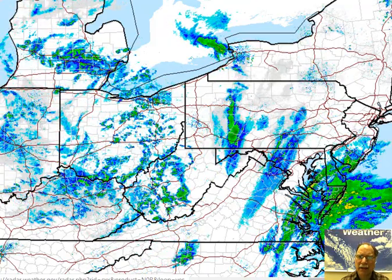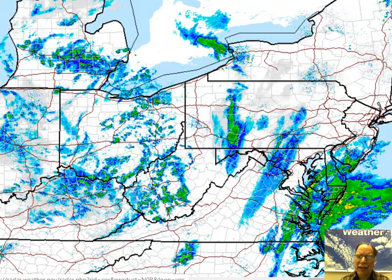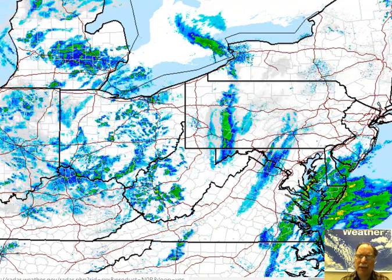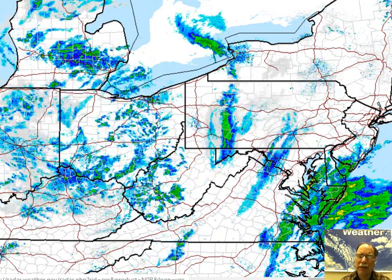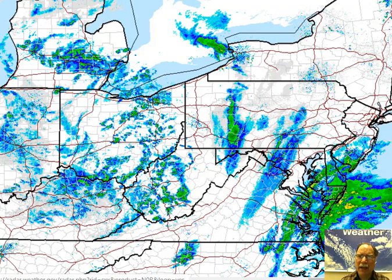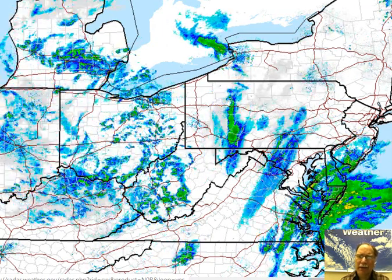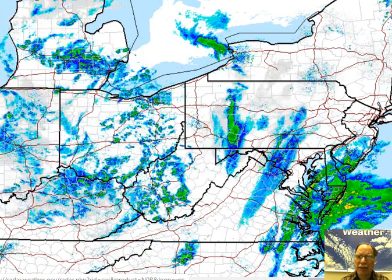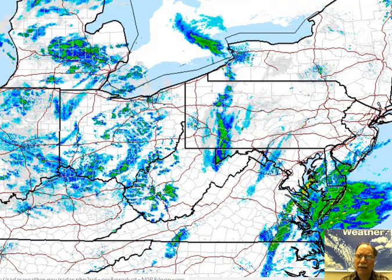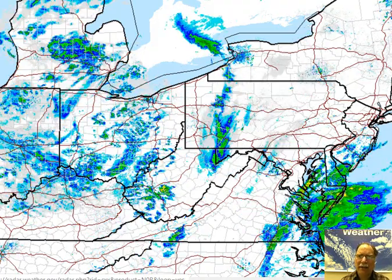Later today and tonight. The interesting thing also about that clipper system is it has quite cold air in the upper part of the atmosphere. In fact, the upper part of the atmosphere will become increasingly colder as the day goes on and into the nighttime hours. We could have rain, possibly mixed with snow at times during the day today in much of the mid-Atlantic region. A little bit more likely to see snow showers tonight mixed with rain at times.